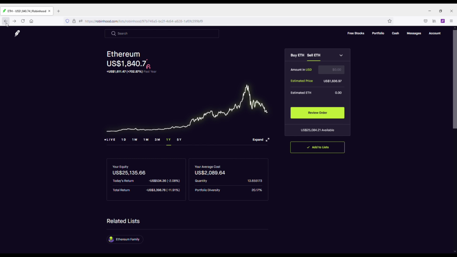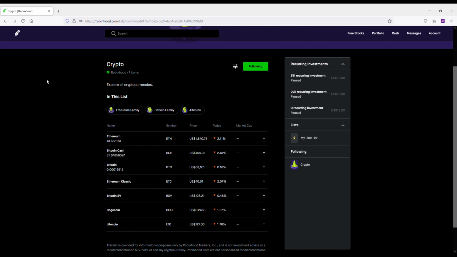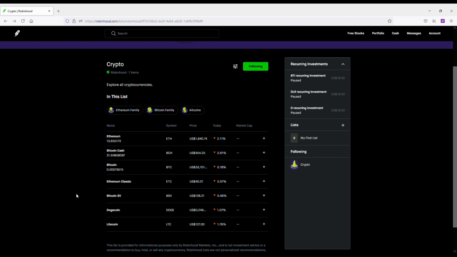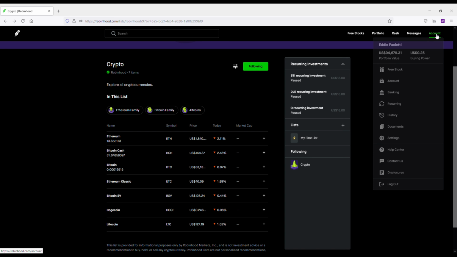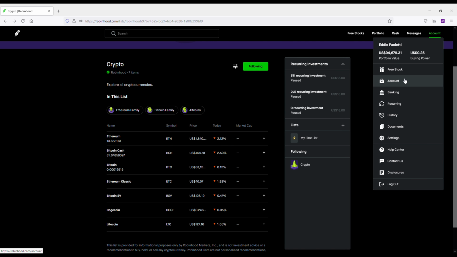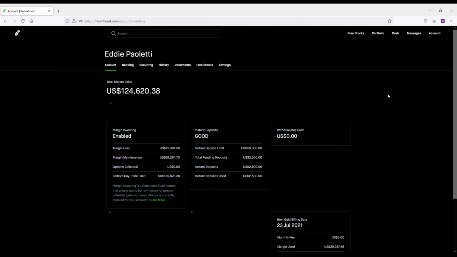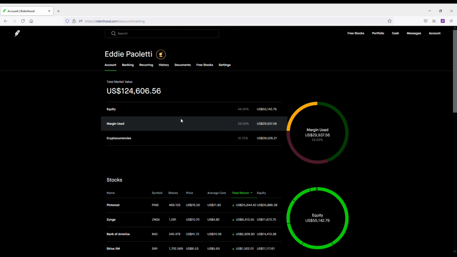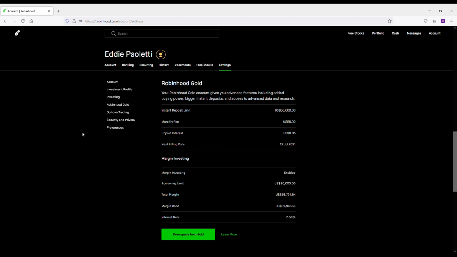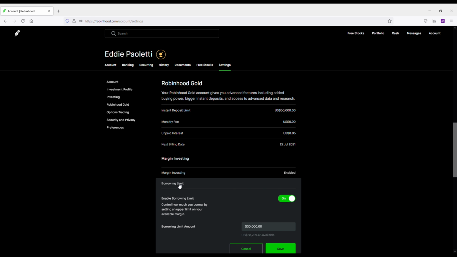Now, one of the biggest advantages to using Robinhood for crypto trading is that they allow you to borrow money here. And borrowing money might seem a little bit risky, but honestly, if you do it responsibly, you can definitely make a lot of money by leveraging yourself up. You typically don't want to borrow more than 20% of what's in your account balance. For example, you can see in my account, I've got about 30,000 borrowed right now. But we'll keep it simple: if you have $1,000, try to keep it not more than $200.